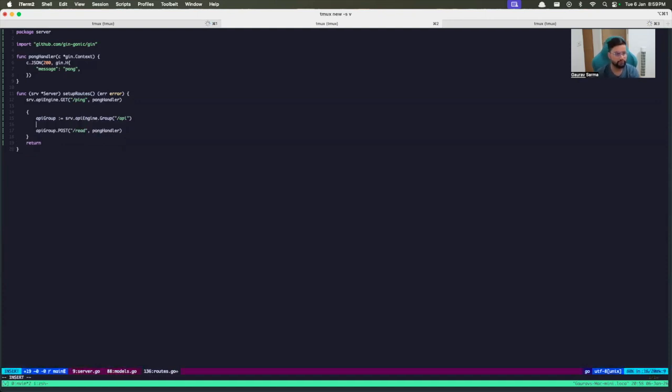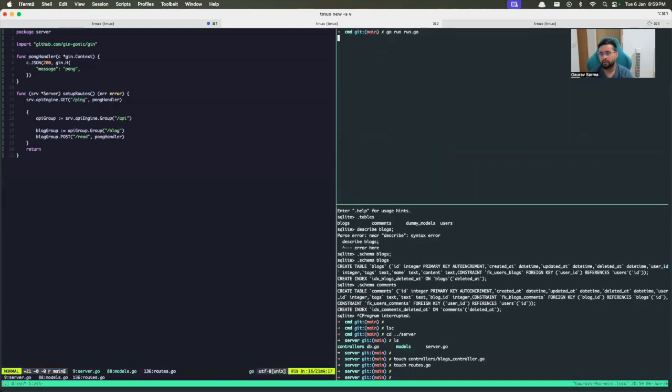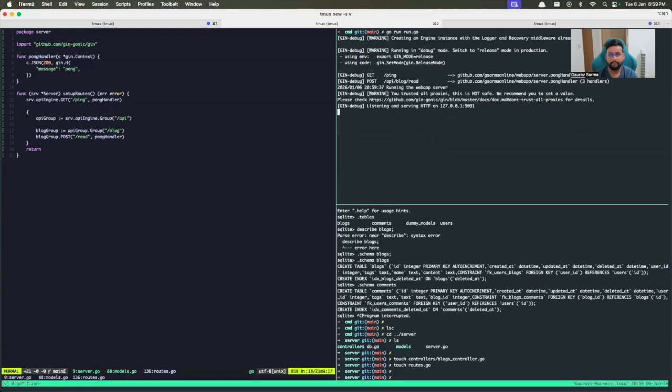And cool. I also want to define a blog group. So this will be something which uses the API group that we defined just on top, and let's see if this works. Right, and blog group. Awesome.